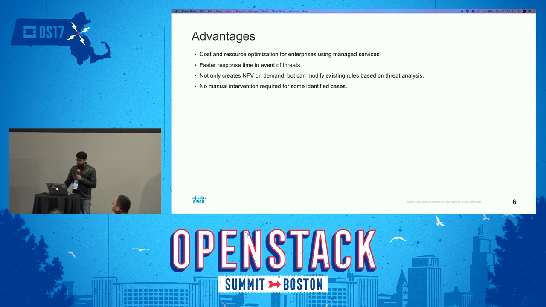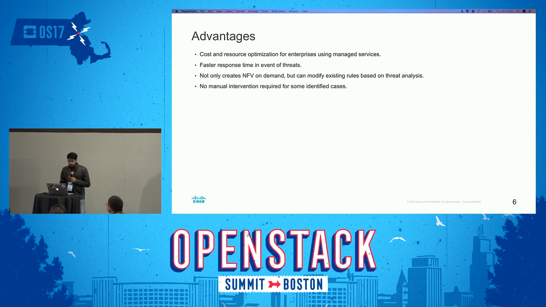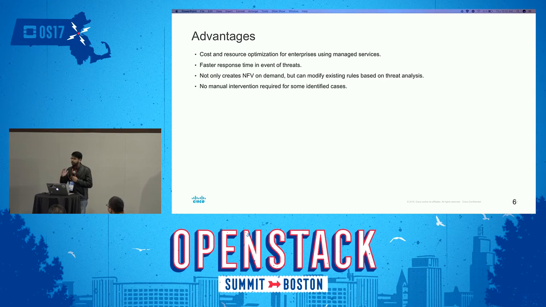The advantages we see here: this is a very good cost and resource optimization, because in an enterprise when there is no need for a firewall or IPS system, why buy them? If there are network threats, you can have the protection on demand. It has a very fast response in the event of a threat — as it is dynamic and API-driven. It doesn't only create an NFV on demand, but can also modify existing rules based on threat analysis. For some threats, we just want to add a rule in the firewall rather than generate a new IPS device. There is no manual intervention required for identified cases, and for static kinds of threats we can identify and orchestrate rules automatically.